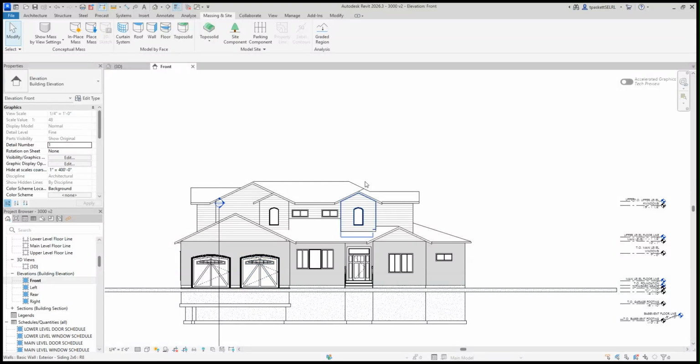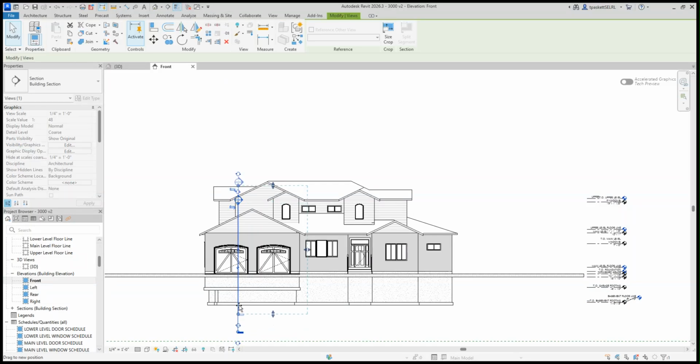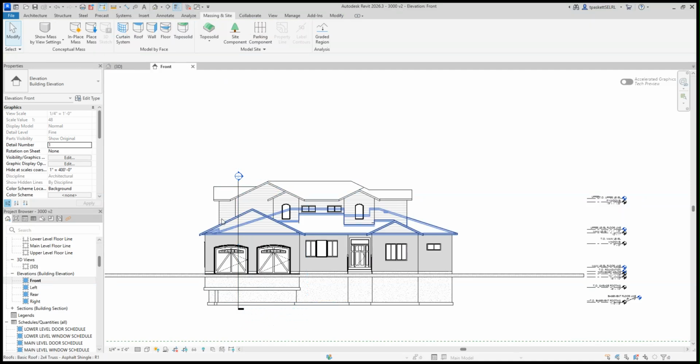Now, the next thing we've got to do is rearrange some stuff going on over here. Things are a little wild. So we've got to clean up this view so it's decent and we can use it on our sheets. I have this section cut, that is the vertical one. I'm just going to move it up so it goes a little better and isn't inside the proper elevation here. Next, I'm going to move these dimension strings, this vertical stack of dimensions, closer to the house.